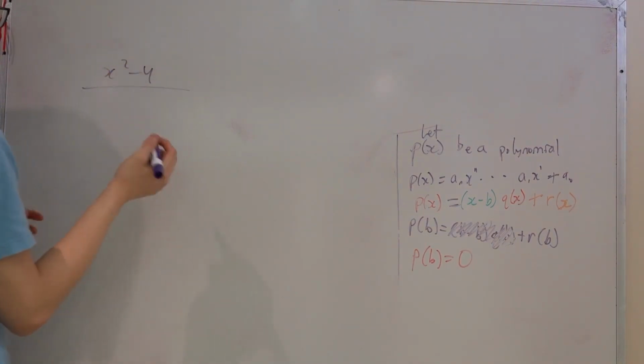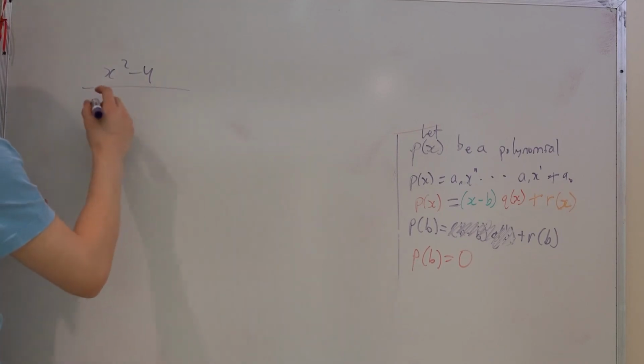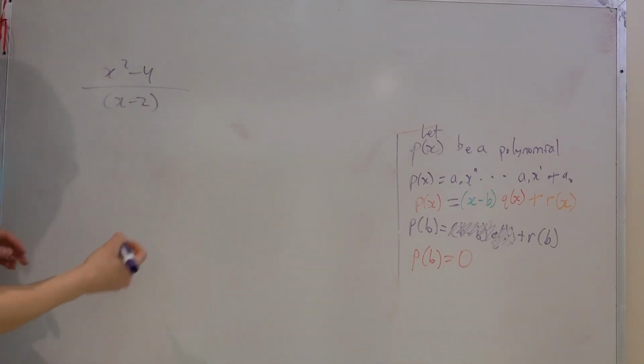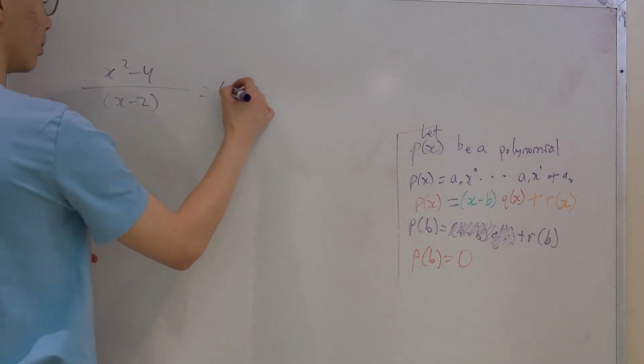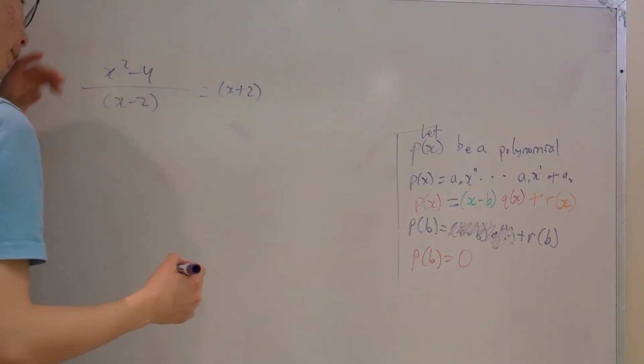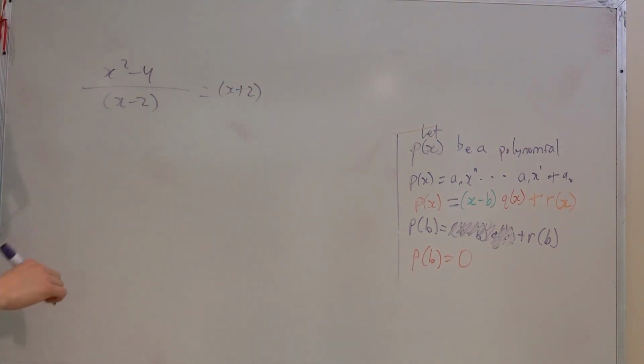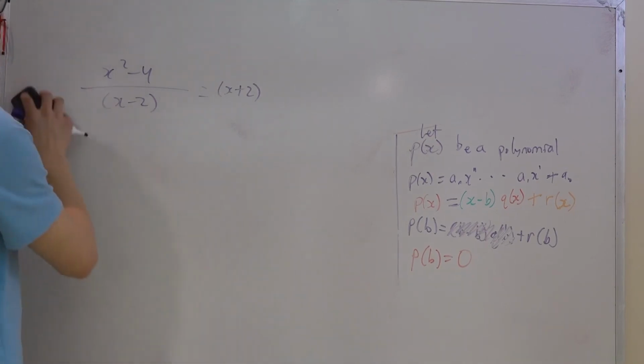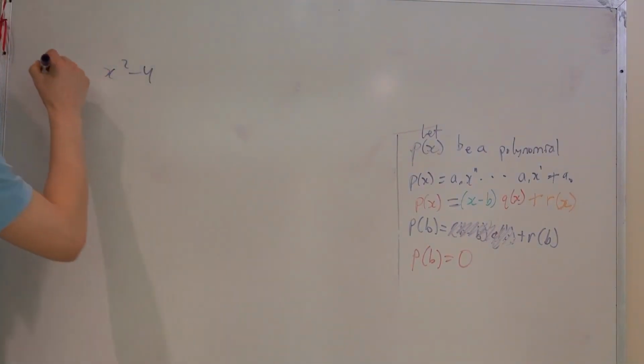And what did we do? We tried dividing by x minus 2. And what did that give us? Again, it was x plus 2 with no remainder, right? So there's another way we could have gone about this. There's another way we could have figured out x minus 2 is the right thing to divide by. And here's how. We use our remainder theorem.